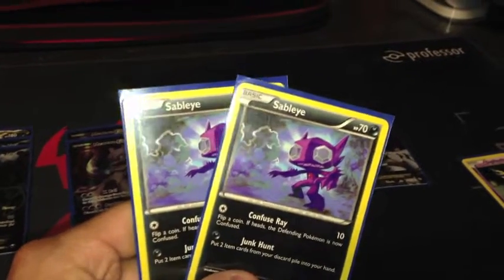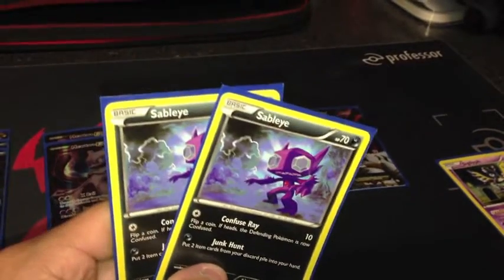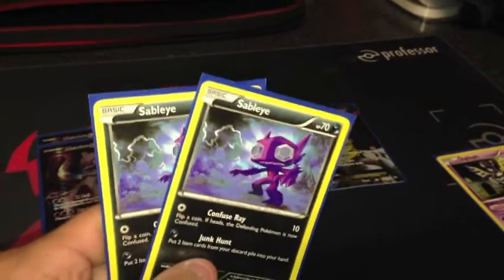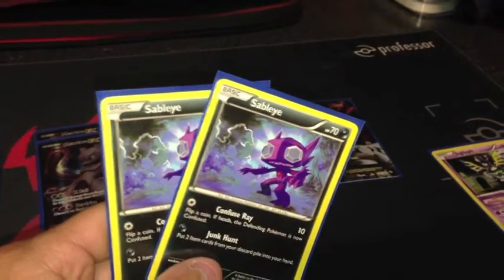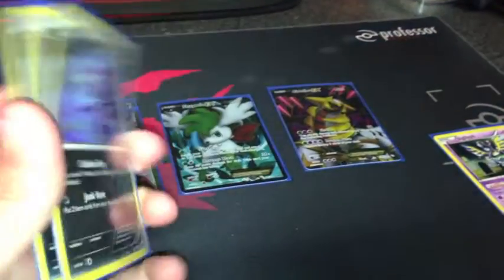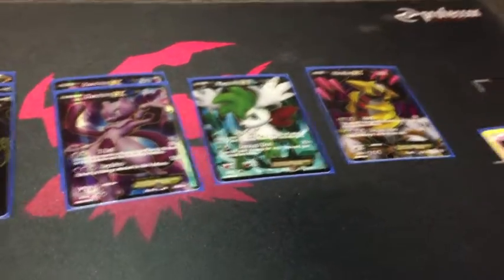Running with a Junk Hunt, you don't have to use it, and most of the time you won't use it. I find using Junk Hunt is maybe if you're just trying to buy a turn, get some stuff back, trying to reset up, or if you just need to get stuff back early on. So Junk Hunt isn't all that useful for this deck, but it is a necessary card in any dark deck.